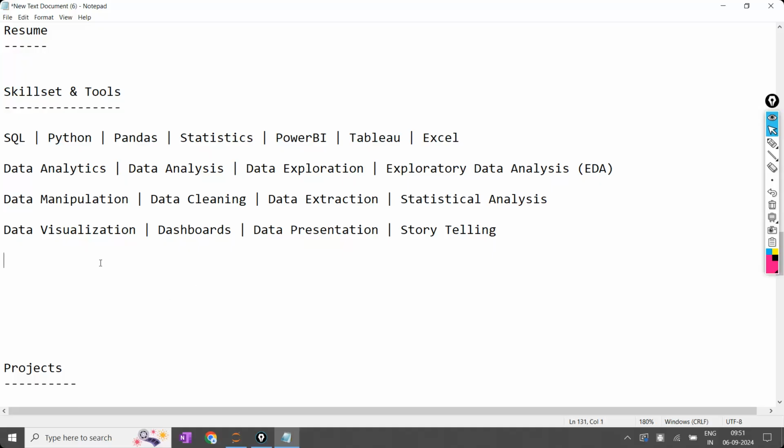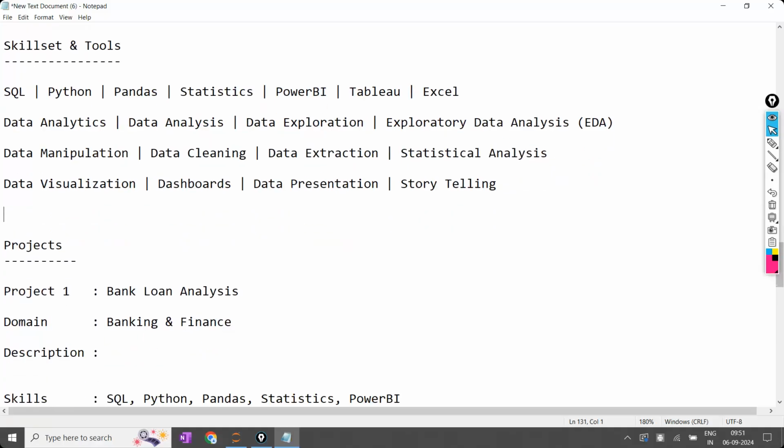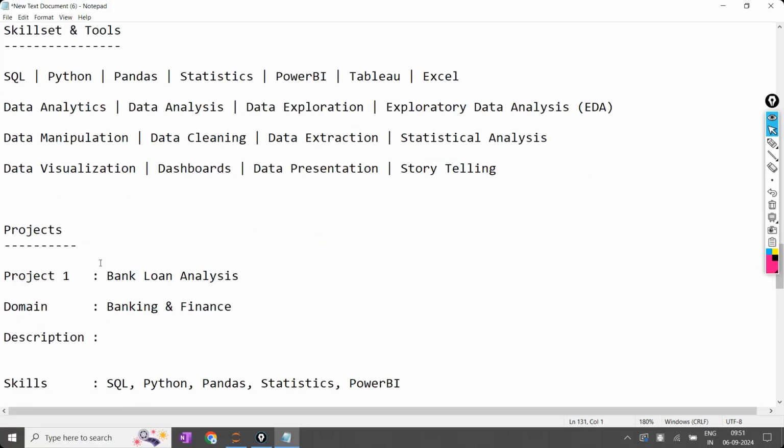And like this, at the same time, you are going to write the projects. What are the projects you are going to do? Two projects you are going to put in the resume. In the resume, two projects. In the class, we have to cover 4 to 5 projects. In the resume, you have to add 2 projects, which are end-to-end projects.